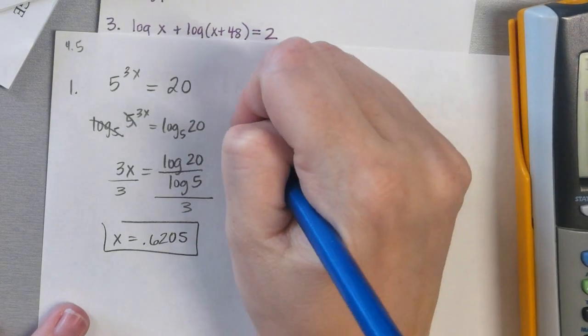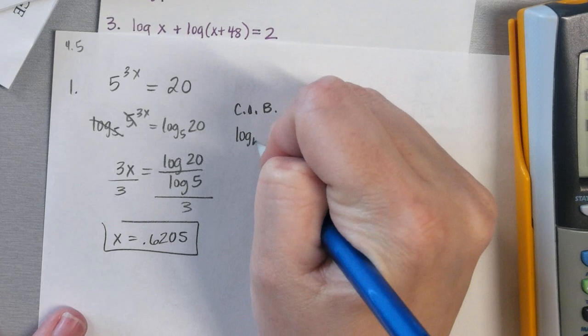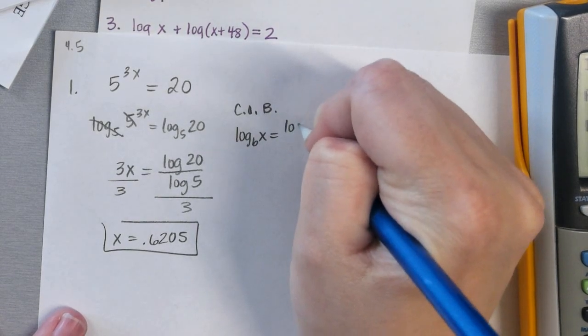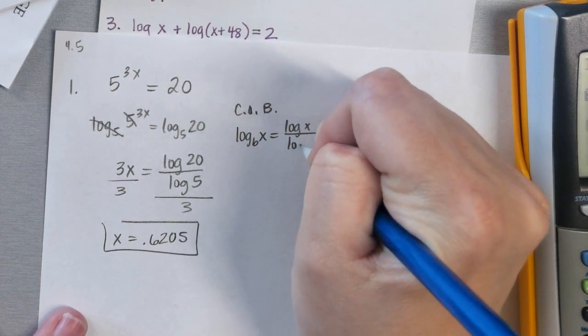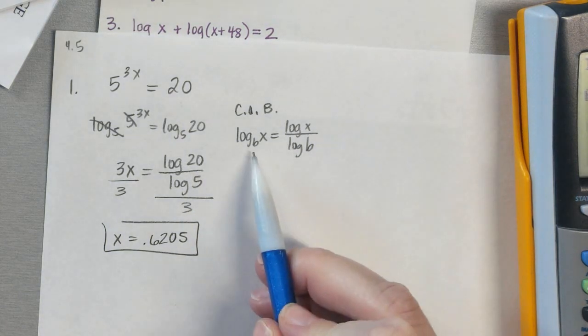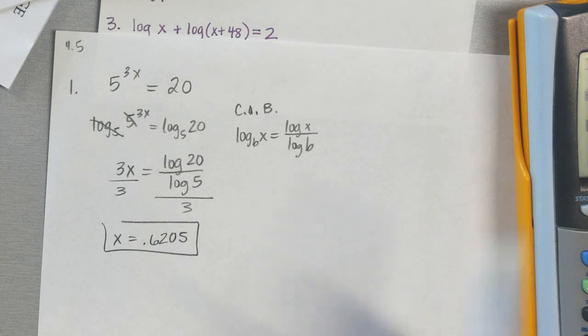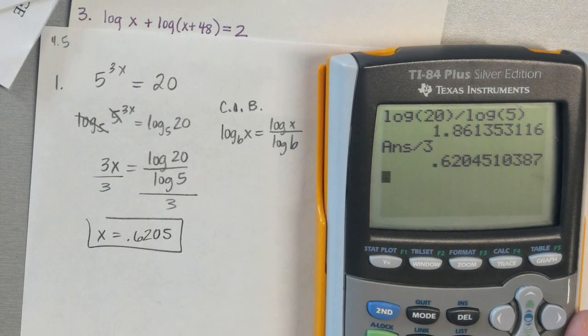So something that you'll have to know is the change of base formula. You have to have that memorized. You guys remember how I tell you which one goes where? Base goes on the bottom. So whatever the base is of the log, it's the log of that on the bottom. Now, if you wanted to put this all in at one time, you could, but you're going to have to use your parentheses or else your calculator won't use it right.